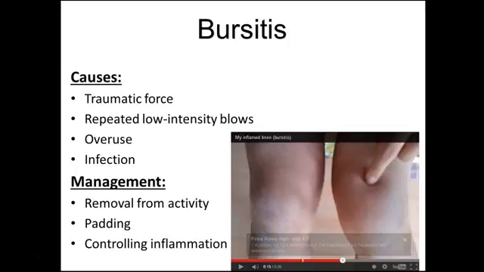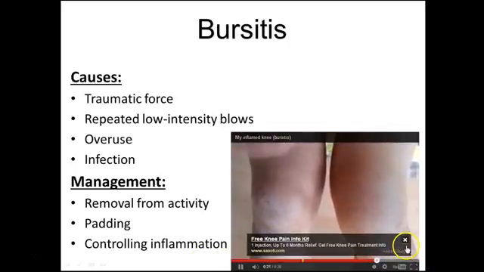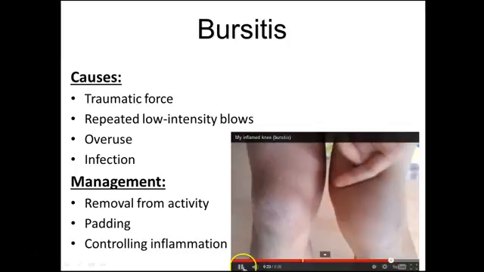And so what do we do with these individuals? We watched the video in class, right? And we saw that, man, these knees get pretty large. There's a lot of fluid on the knee. The negative to that is that when there's a lot of fluid on the knee, it reduces the amount of range of motion that we have at the knee, both in extension and in flexion. And so it could change the way that forces are distributed up the kinetic chain.